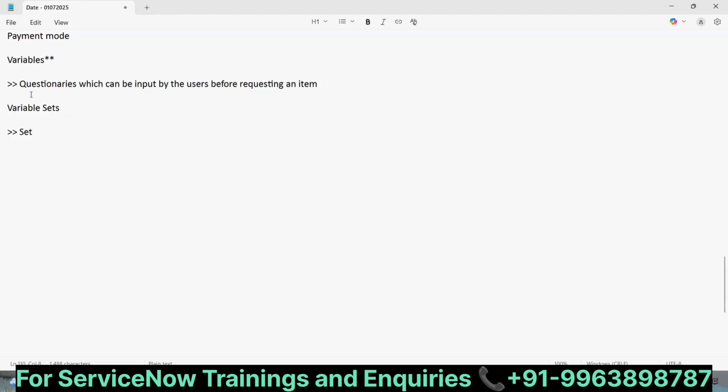As we know, a variable is a questionnaire, and variable sets are nothing but sets of questionnaires which can be reused multiple times for multiple catalogs, without recreating them.